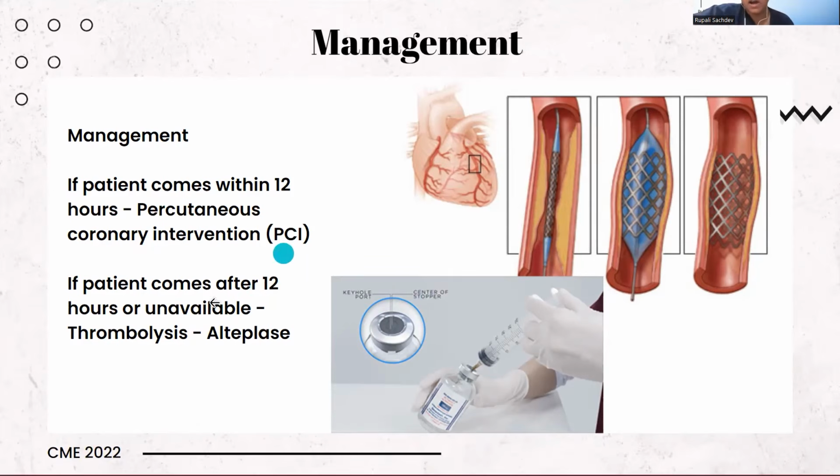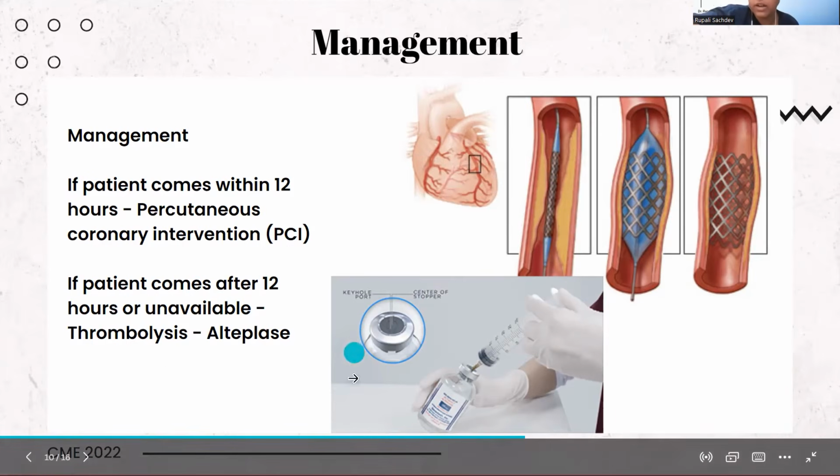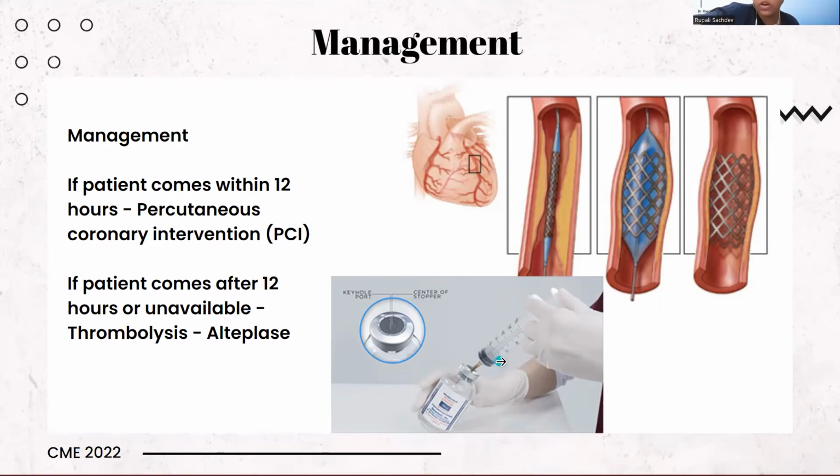Now, if the patient has come after 12 hours, which is the more realistic thing that happens in India, the ambulance will take another 2 hours, 3 hours to respond. Then to get from, maybe if they're coming from a rural area, to the hospital will take them 7-8 hours. Then getting the doctors and all of that. Mostly they come after 12 hours. Okay. Now, if the patient has come after 12 hours, you can still thrombolyze, but you give a drug. This is called alteplase. As Sayan mentioned, even in stroke patients, the same logic, you're trying to break the clot.